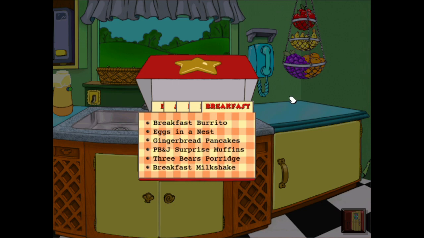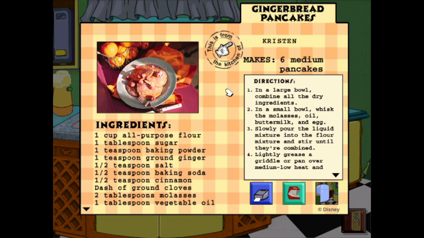Back to Gingerbread Pancakes. These are wonderful on a cold Sunday morning or even for a special winter supper. Make 6 medium pancakes. When Donald makes pancakes, his neighbors always seem to drop by.